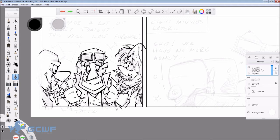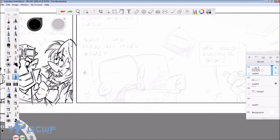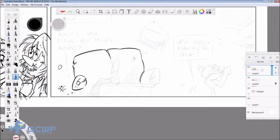For instance, if you draw a character and a tree on the same layer and you draw a part of the tree into the head of the character, you will now find yourself in a difficult situation trying to erase the unwanted stroke without erasing the eye or the nose as well.